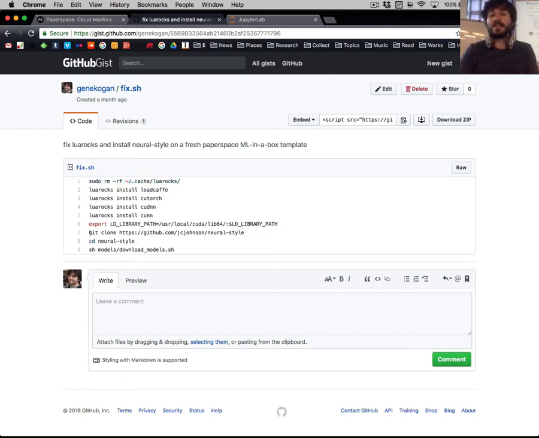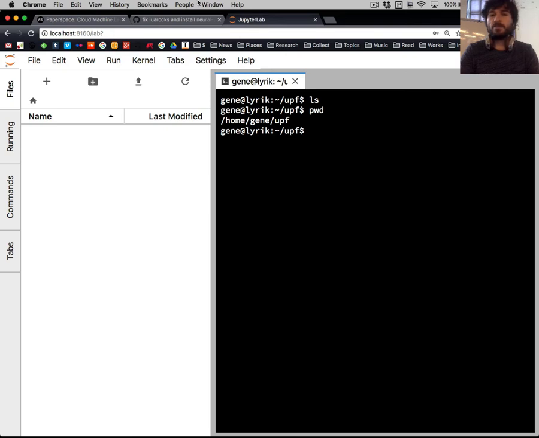So you would run these, and then we're going to clone the neural style library. But I'm not going to do that because I've already done that. So basically, these lines you would run into a terminal, and it'll take a good 10 minutes or something. So you just run those commands. You can copy and paste them all in, and then leave your computer. Take a walk, come back in 10 minutes, and you should have a fresh installation of Torch.